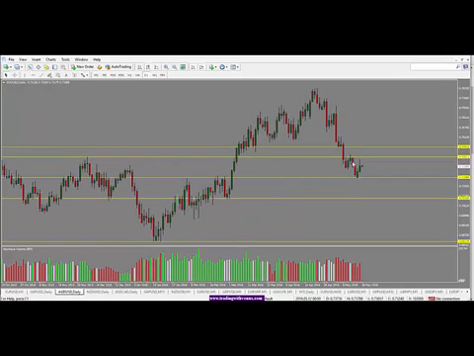For Aussie US dollar, same sort of scenario. We did have a bullish close, which would suggest a further move to the upside. However, we do see a pin on the top here as well, which makes it slightly more neutral and range bound here again. So for Aussie, we'd be looking to sell at 73.80 area at the top of the range, and we'd be looking for a reversal setup for a potential buy at 72.50 area in the bottom here.